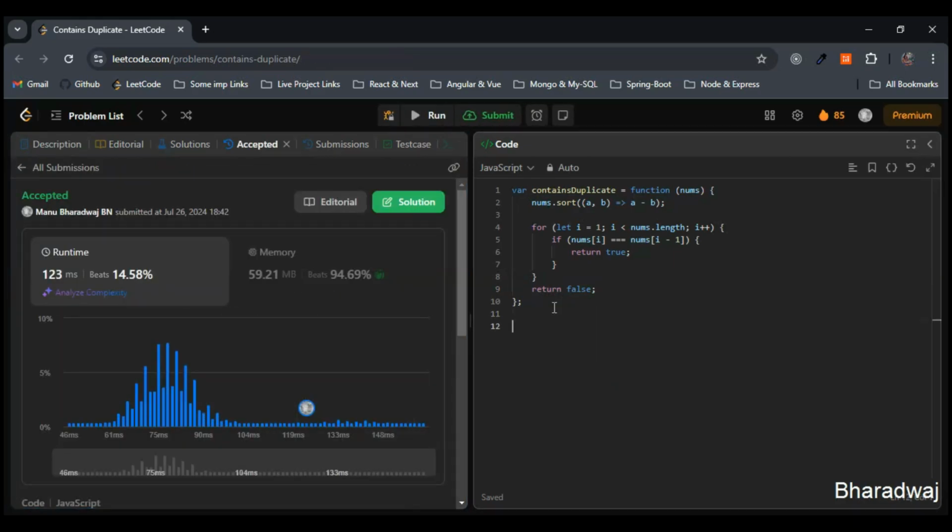So what will be the time complexity and the space complexity? Here the time complexity is dominated by the sorting, so the time complexity would be big O of n log n. And the space complexity would be big O of 1. Why is the space complexity big O of 1? Because the function sorts the array in place and we make use of only a few additional variables. So the space complexity is big O of 1 and the time complexity is dominated by the sorting, so it is big O of n log n.